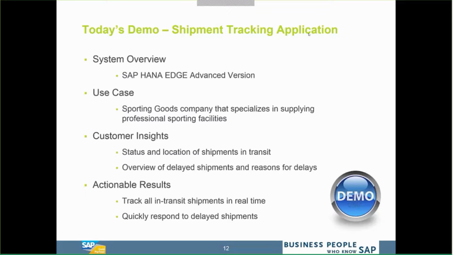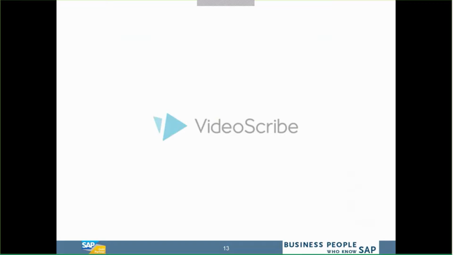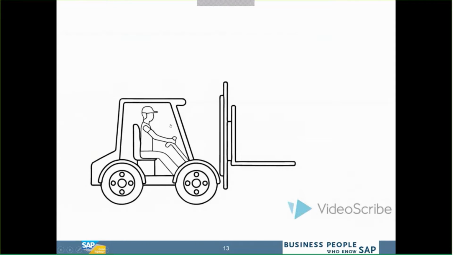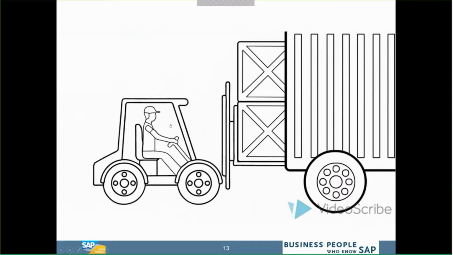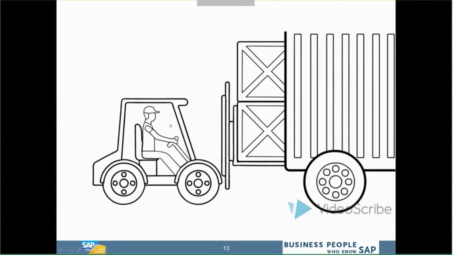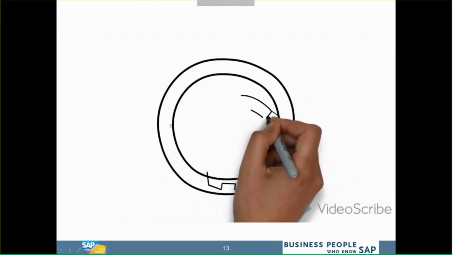What we'll go over now is I really wanted to show everyone the art of the possible. And as Rob just stated, we are working with a fictitious company. This is not an application that's in production anywhere, but many of us may be able to apply these concepts directly with their company or indirectly and allow them to start driving that vision or that future strategy on what they can and may or may not be able to do with HANA Edge. So as Rob stated, we're a sporting goods company, and we mostly focus with ground shipments, and we deal with small and medium-sized shipping companies, just like everyone on the phone is, a small and medium-sized enterprise.